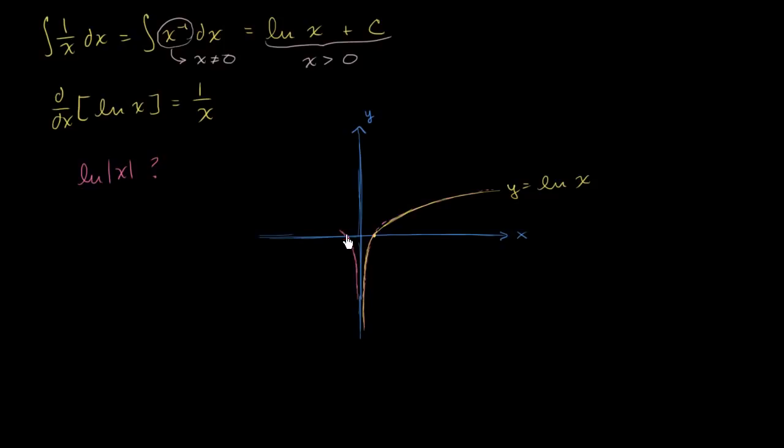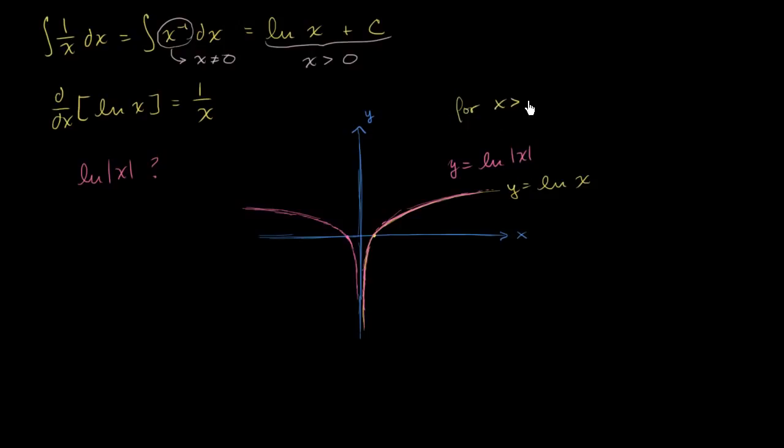So what's nice about this function is you see it's defined everywhere. It's defined everywhere except for, I'm trying to draw it as symmetrically as possible, x equals 0. So if you combine this pink part and this part on the right, if you combine both of these, you get y is equal to the natural log of the absolute value of x. Now let's think about its derivative. Well, we already know what the derivative of the natural log of x is. And for positive values of x, so let me write this down.